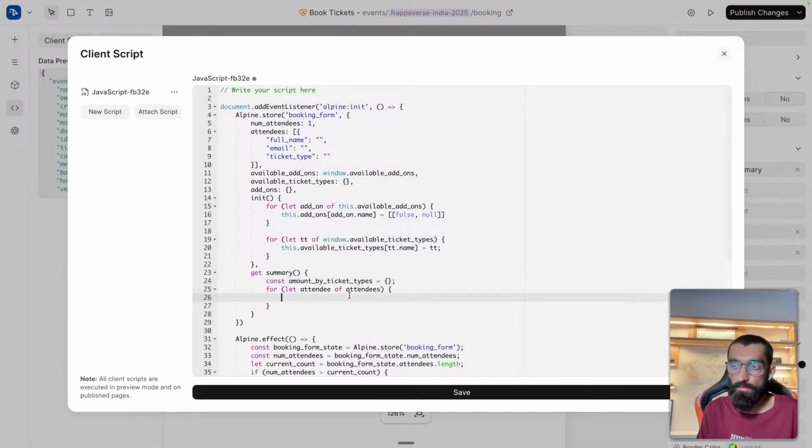So we'll say if attendee dot ticket type in, doesn't work here.